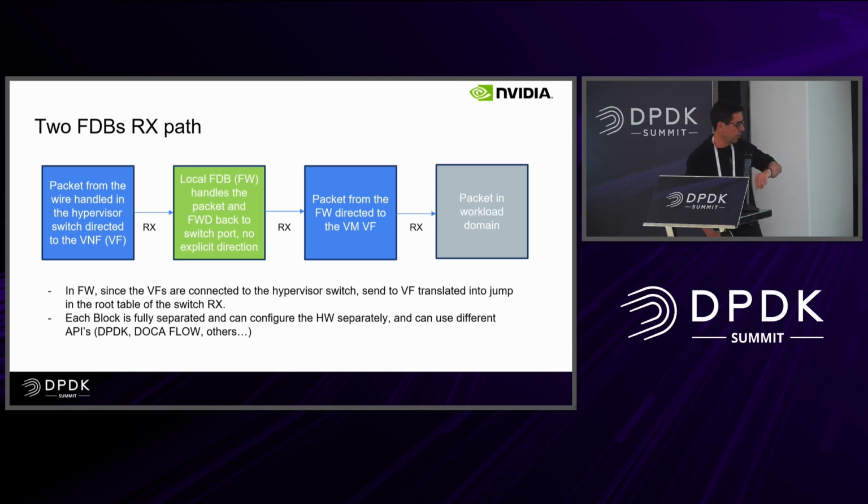So let's go through this. A packet coming from the wire first hits the switch, the hypervisor switch. The hypervisor switch has a rule that tells it, okay, go to the firewall. The firewall, which was written by another company and is running on a VM or container, uses RT flow to configure the hardware acceleration. If it's a firewall, let's say the first few packets go to software and then you approve or deny the flow. You configure the connection tracking table you have and you say either drop or send to the other port.